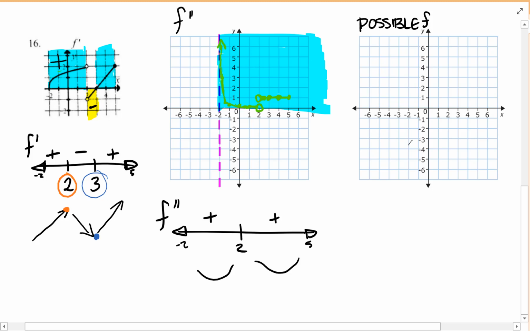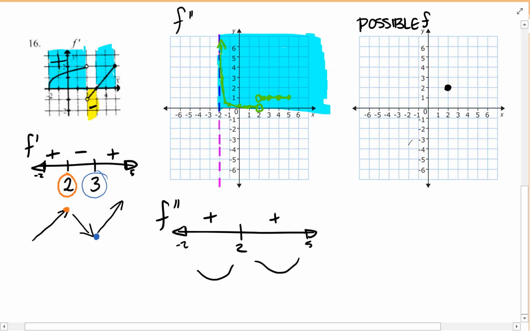And I have to kind of guess a stretch. Are there 5 y values between the y values of 2 and 3, or is there just one y value? It would be very helpful if I knew a starting point, some sort of y value so I could make the rest of the graph match. But they didn't give me a starting point, so I'm going to make one up. If I have a relative max at 2, I'm going to choose its height is at (2, 2). You could choose anything. I just want to give myself a little bit of room above and below.